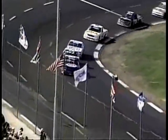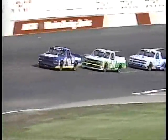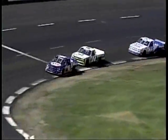Now, we talked about Hornaday. He has victories here at this racetrack. He and Rick Carelli, as a matter of fact, each have 3 victories here. Mike Skinner has won an event here, and as we've said, Sedgwick is so very strong. So is Doug George. The Ortho truck is what we might see, and even Joe Ruttman ran here back in his early days when he was operating out of Upland, California.